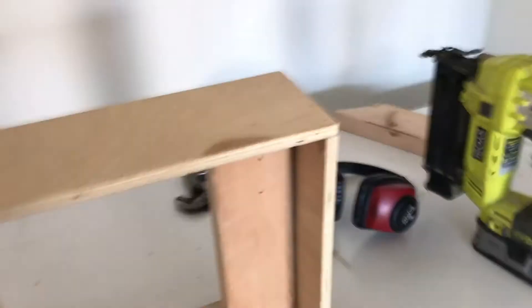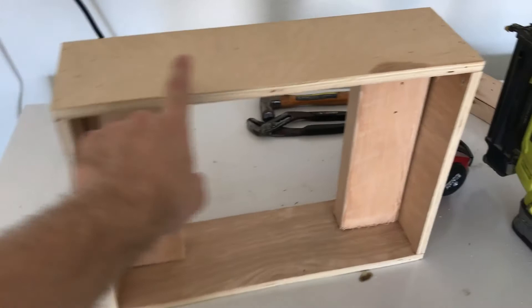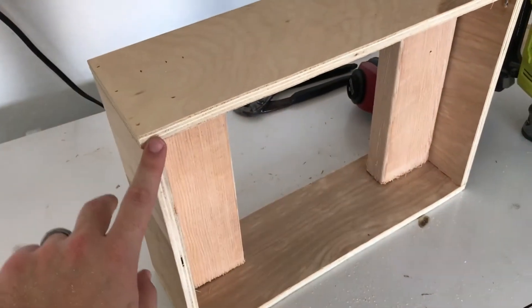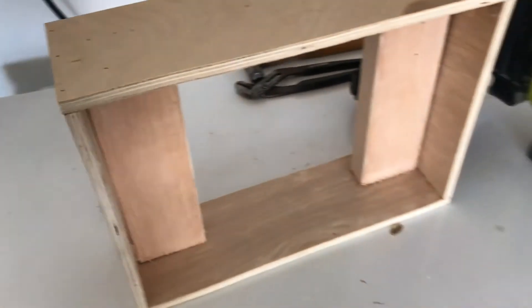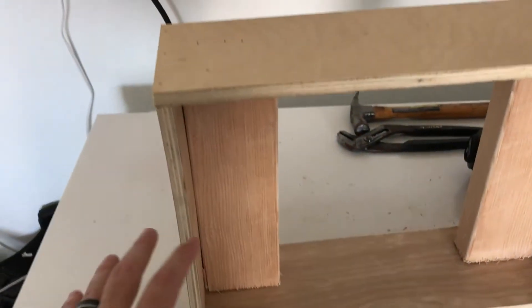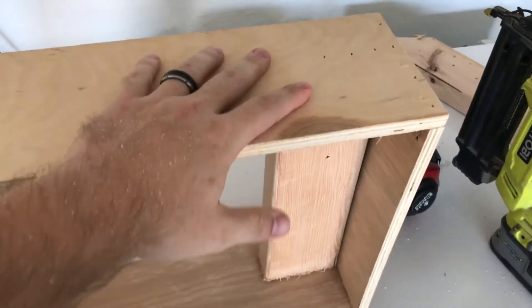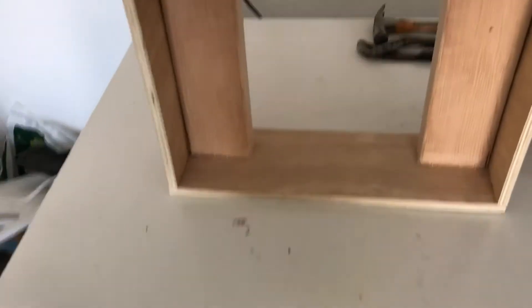Sorry for the noise of the fan, but it's Florida and it's really hot. So I have to have the fan out here blowing on me. Let me show you what I've done so far. I made the outer frame here, and that was originally going to be my only plan. But after gluing and nailing these pieces together, I realized that if I were to put a handle on top and pick it up, the frame itself was too flimsy to hold a TV and all the components inside. So I cut these two 2x4 scrap pieces I had lying around and added them as support beams. These are making it much more rigid and there's not really any flex anywhere.